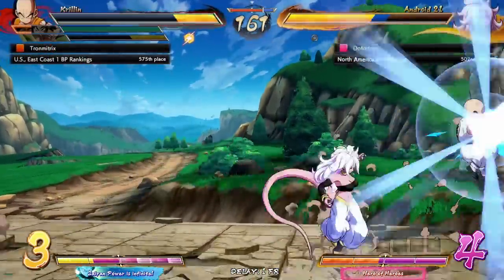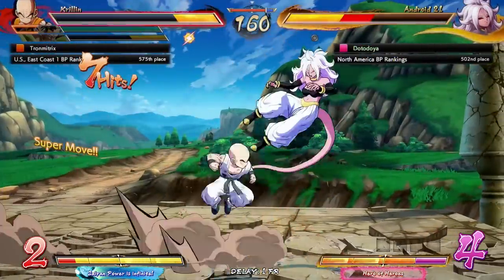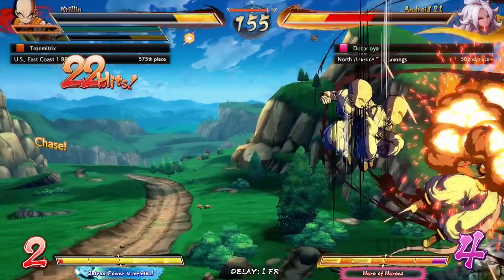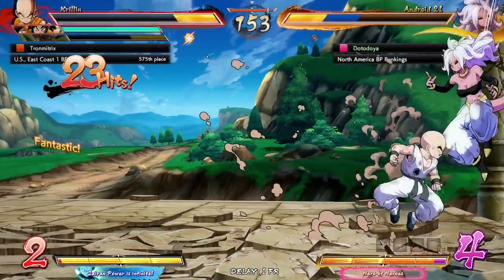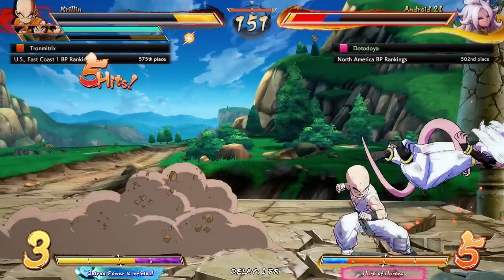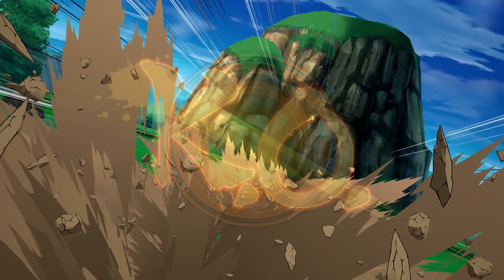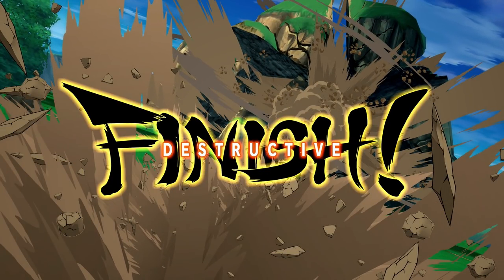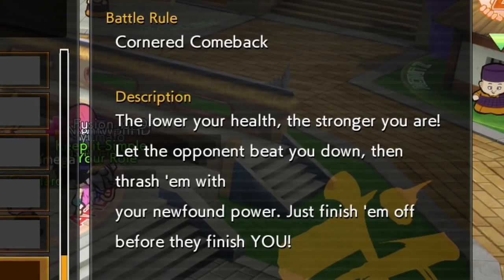Damn, he's cooking! He's cooking! But am I going to allow the cook to go any further? I guess so, dude. What am I supposed to do? I block low. Wait. Oh, I got cooked. What was I supposed to do, bro? GG's. The lower your health, the stronger you are.